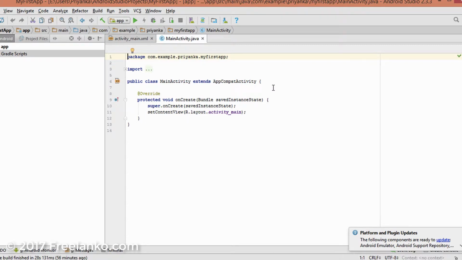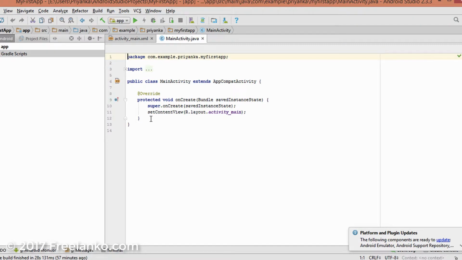This is the name of the argument, savedInstanceState. Now we have super.onCreate and the argument is savedInstanceState. This savedInstanceState is a reference to a Bundle object that is passed into the onCreate method of this activity. So the superclass already has this onCreate method, in which the savedInstanceState is sent as an argument.